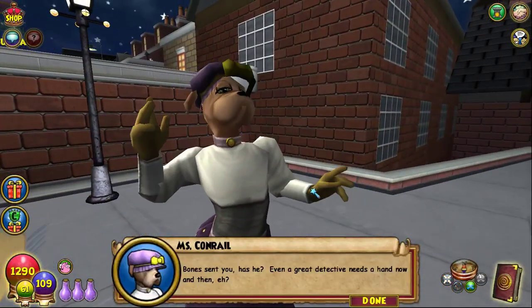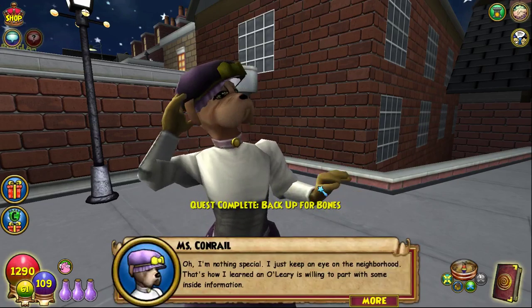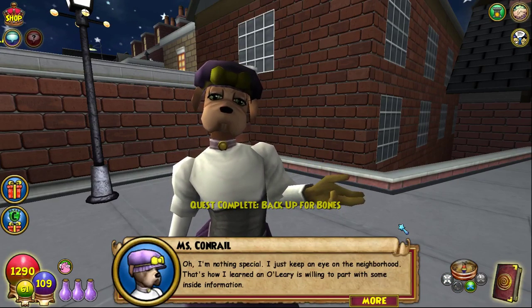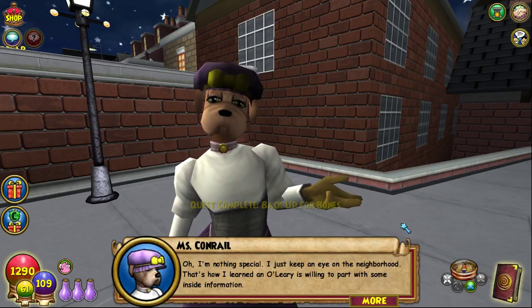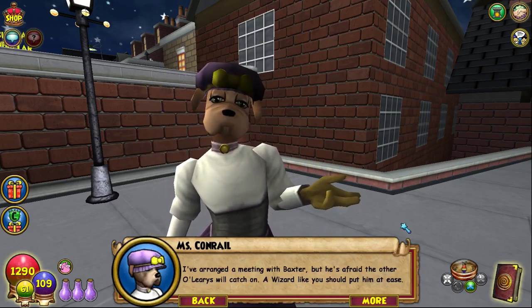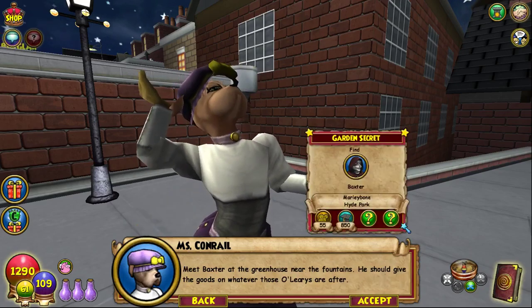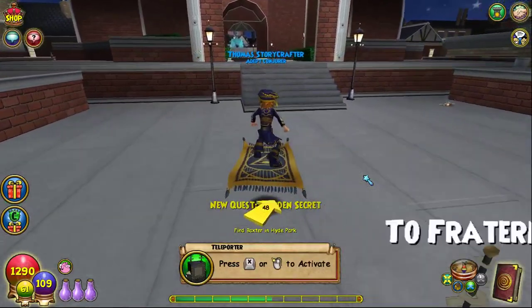Been sent you, has he? Even a great detective needs a hand now and then, eh? Oh, I'm nothing special. I just keep an eye on the neighborhood. That's how I learned an O'Leary is willing to part with some inside information. I've arranged a meeting with Baxter, but he's afraid the other O'Learys will catch on. A wizard like you should put him at ease. Meet Baxter at the greenhouse near the fountains. He should give the goods on whatever those O'Learys are after.